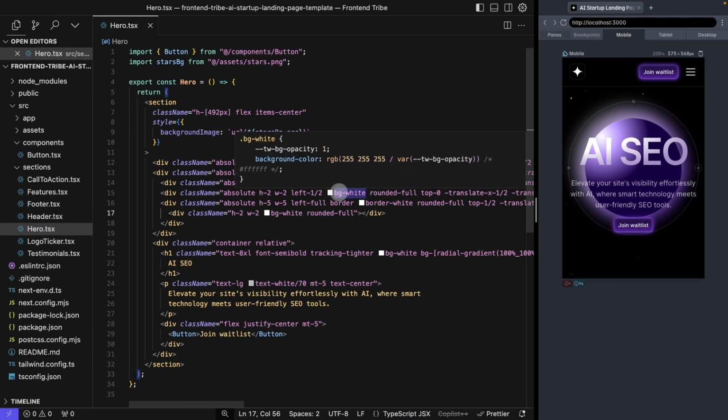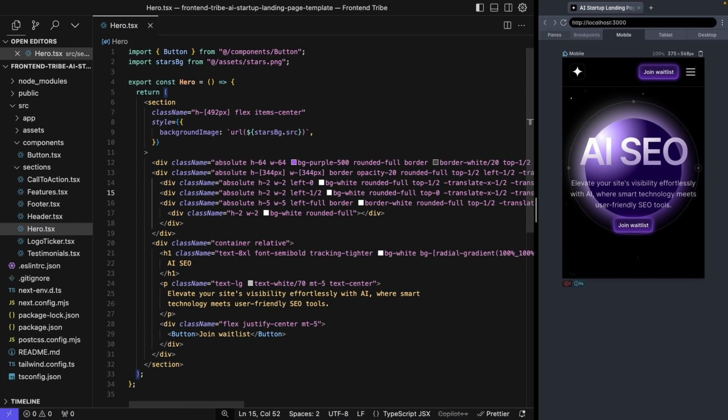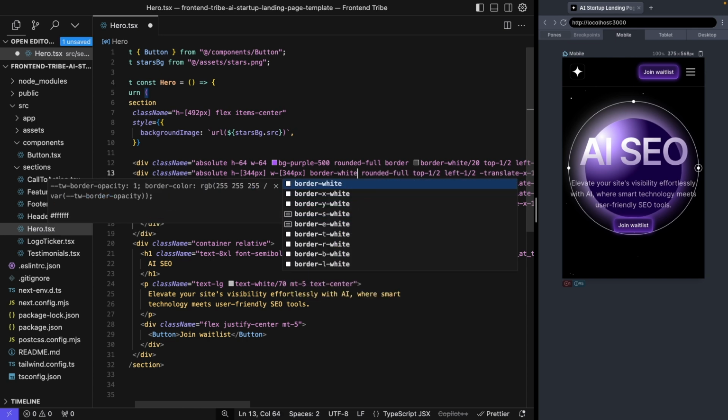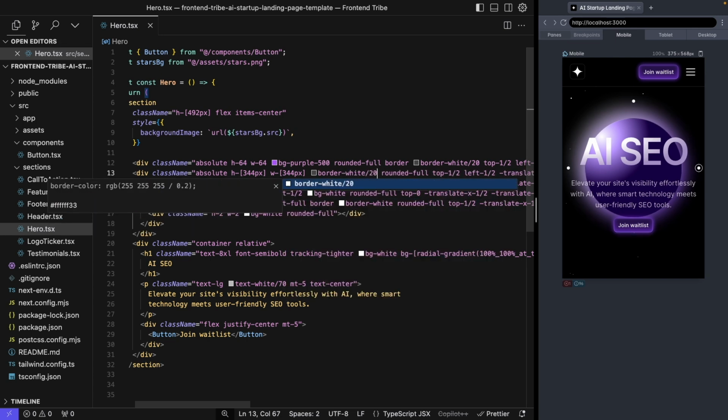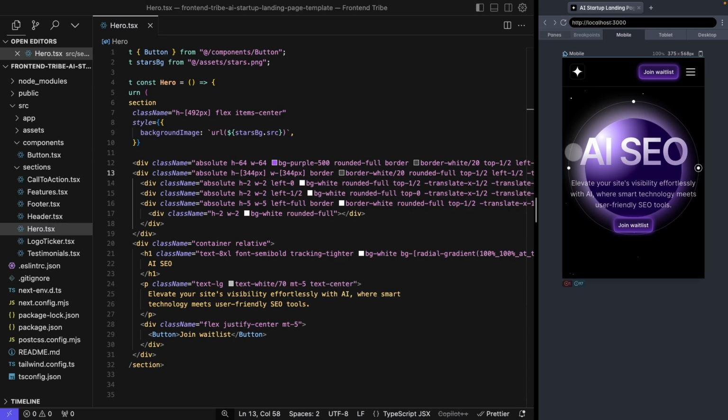Okay, so as you can see, we have our first ring around our planet looking good, but let's talk for a second about why we didn't choose to do this a little bit differently. So I put my opacity 20 here, but I'm going to take that away, and I'm going to go ahead and save this again. Now it's all white. If I had said border white /20 to give my 20% opacity on my border, and I also said border there, you would see that we would have the correct border color.